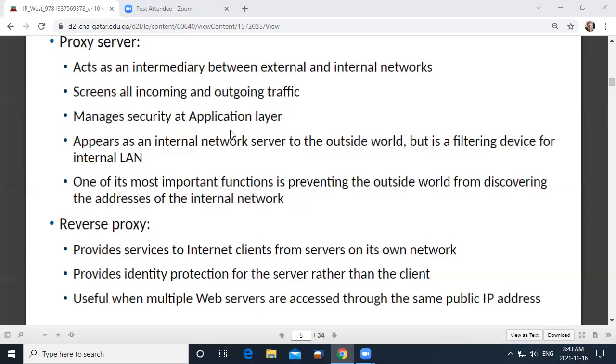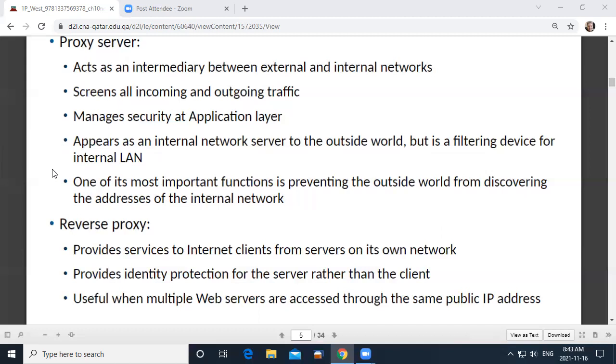Now, for security to work really well, we'll see this in this lesson, we want to use all the layers, or as many of the layers as we can. We use multiple layers in our security. So proxy server is there. It prevents the outside world from discovering our address, but it also lets us work on the outside world and sort of get around some things that might be put in our way.